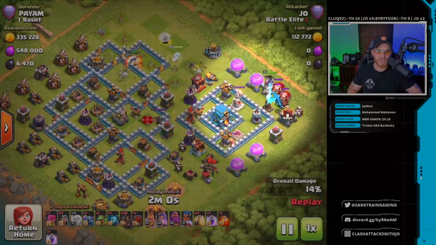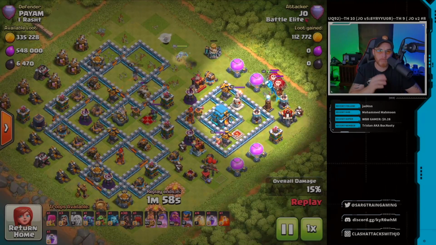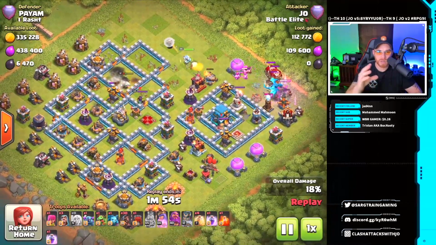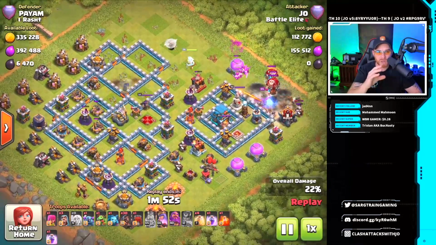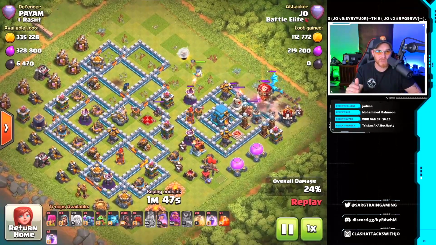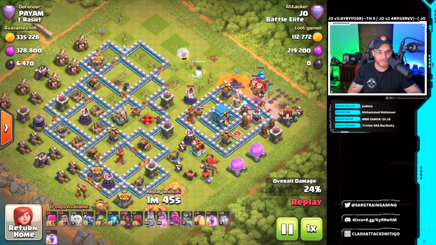At the same time, we got that king dropped over in the far eastern side to pull the clan castle troops out. Now, this is what I want my queen to do. I want her to move down towards this air defense, and I want the clan castle troops to target her. That way we can deal with those and then move her in towards the queen's location. So that's exactly what's going to happen here.